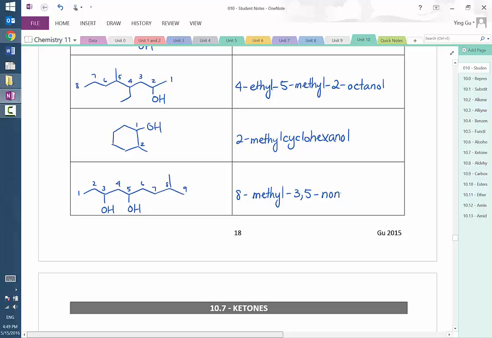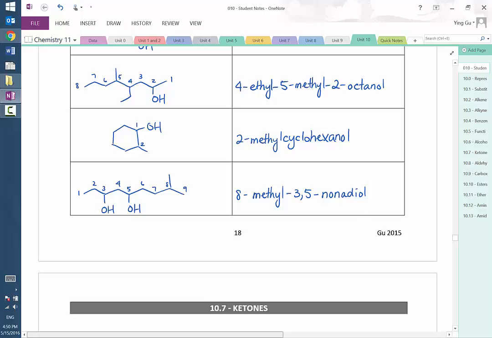Now we have 2 alcohols, just like before when we had 2 double bonds. We had diene, and 2 triple bonds is diyne. We have 2 OHs. This is going to be called nonanediol. Once again, that prefix di is occurring right before the structure that it is applying to, which is the OL, indicating OHs.